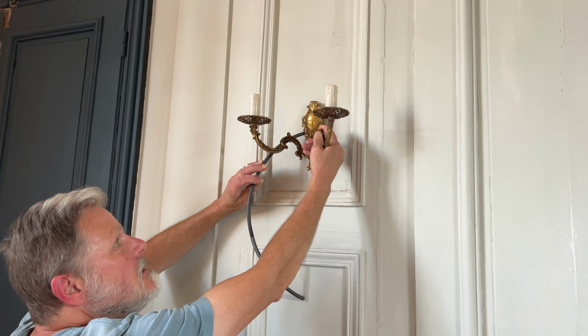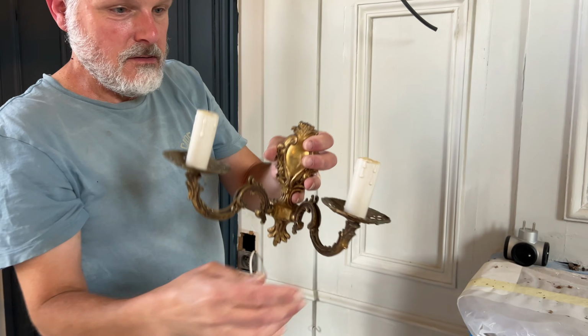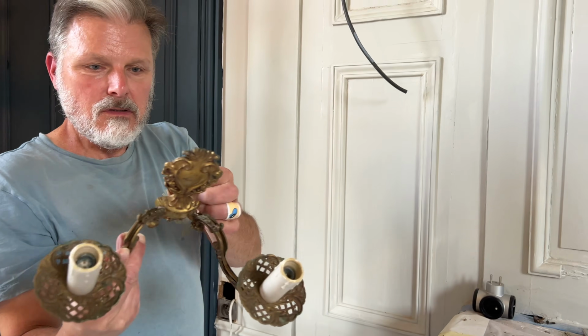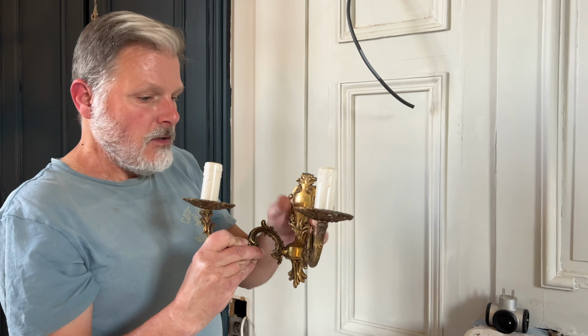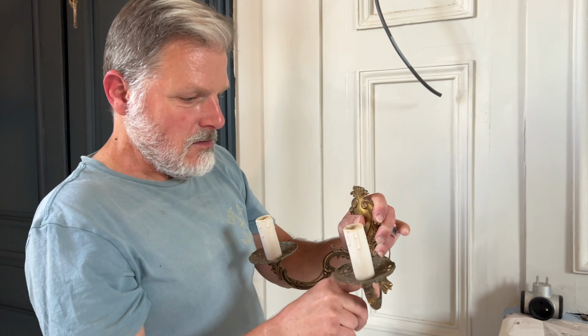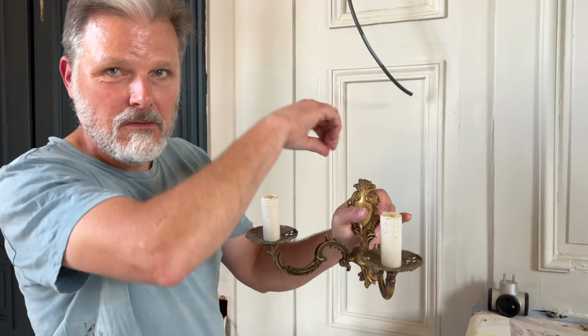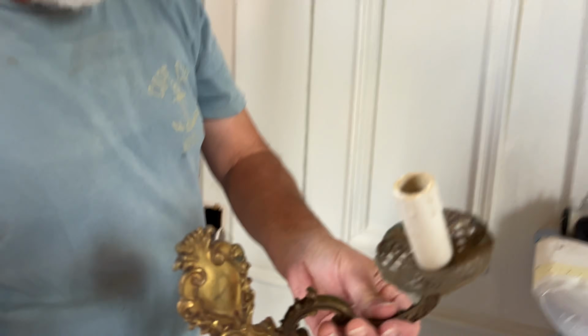Yeah, those are nice. I still need to rewire them, but that'll be some new sockets. Just old wiring. But that's not going to take a ton of time for you? No. The wires run through a channel here. So sometimes you have to fish the wire through, and it's very difficult. But... Let me see, so those go through.